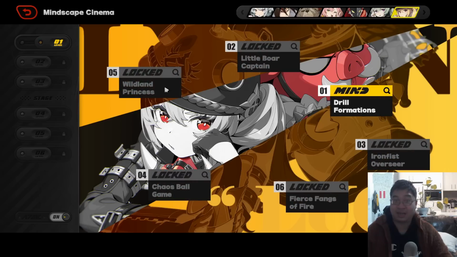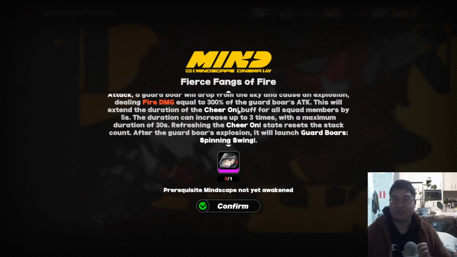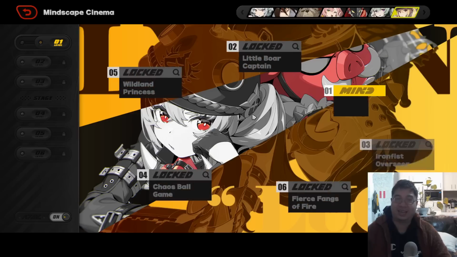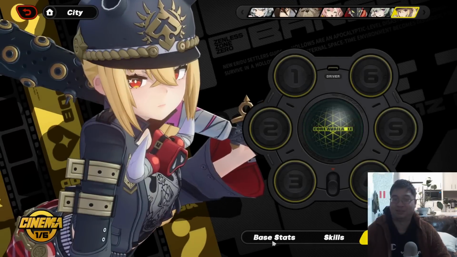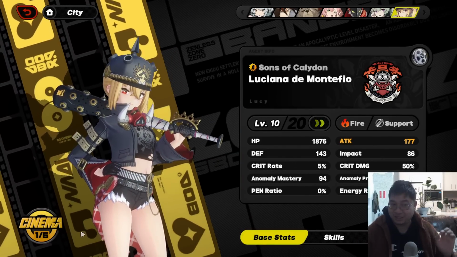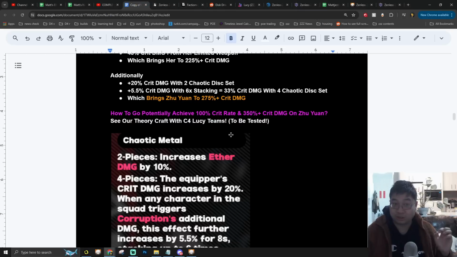And finally, on the 6th copy of her, she will have multiple ways to reset and also trigger additional Cheer On, which allows your team to have more ways of getting the buff. And if you build her, I haven't really built her of course, if you build her to high critical rate and also higher critical damage, and share this with the whole team, this can potentially be one of the strongest ways to buff your Zhu Yuan.